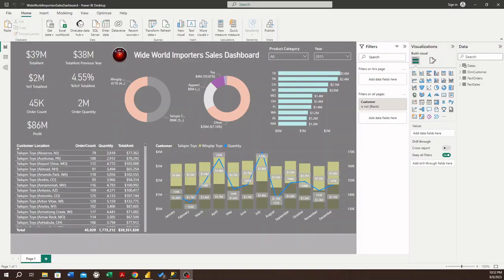Hey everyone, welcome back. So as you can see here, I already have a dashboard here. I created this from the Wide World Importers dataset, and we have a lot of metrics. This is a sales dashboard, so it has order quantity, order amount in dollars, year-over-year comparison, all these metrics in there. And this was the same dashboard that I showed in my previous video. And I added one additional table into this just to show you why we need a calendar table.